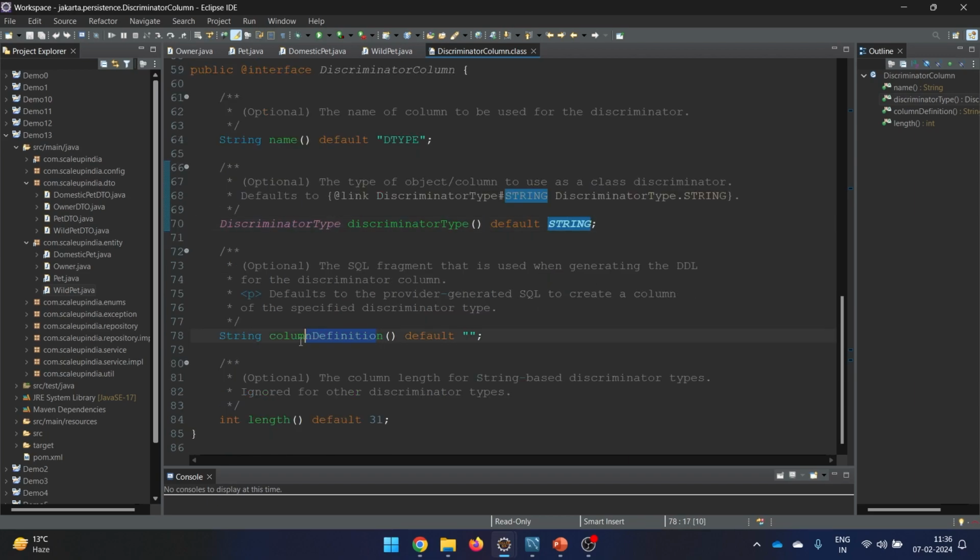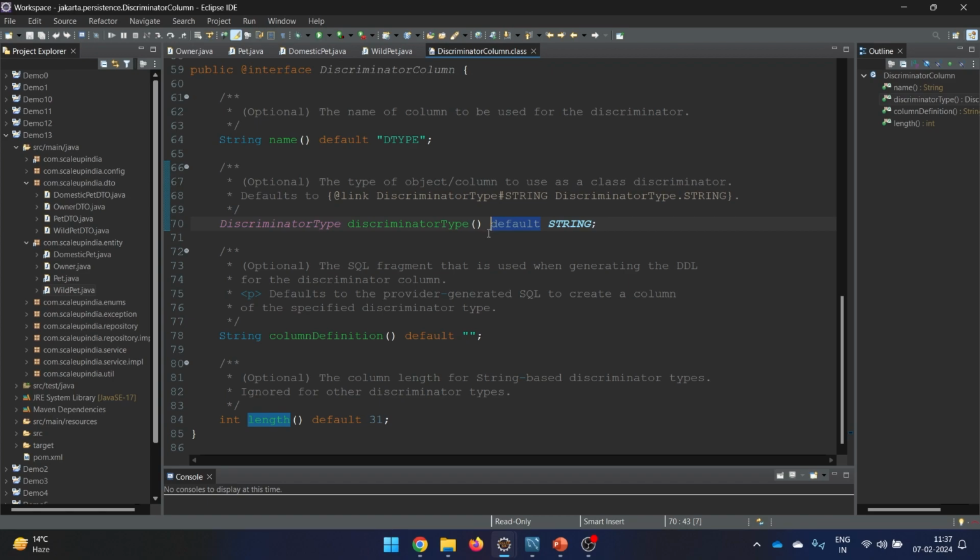The next is column definition, so we don't need anything as such for this, and the default length is going to be 31. So if you are choosing a string-based discriminator type, only for this one the length is going to be 31. If you say no, I want to change the data type of this column to something like integer or a character, for character you just need a single length, the length is 1.